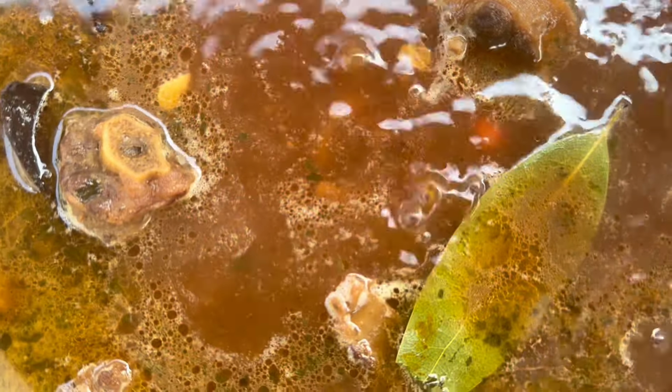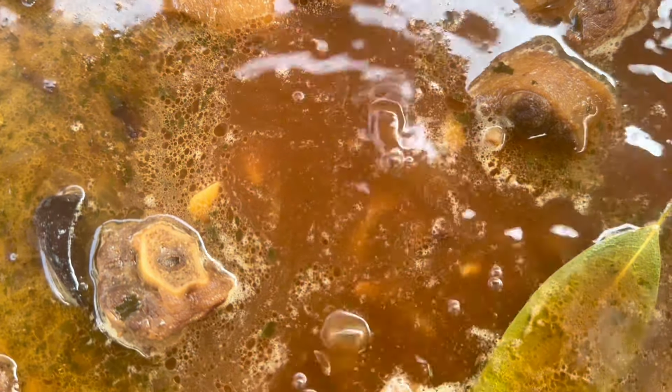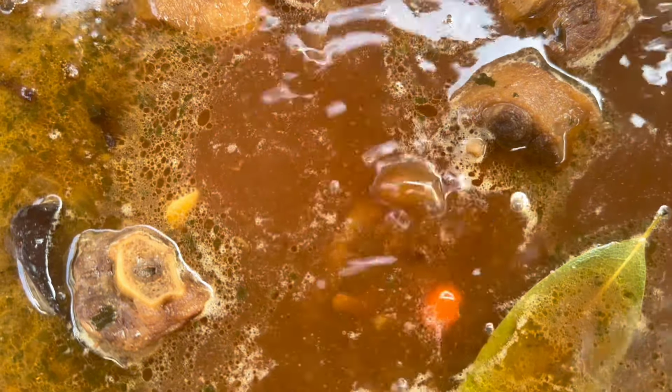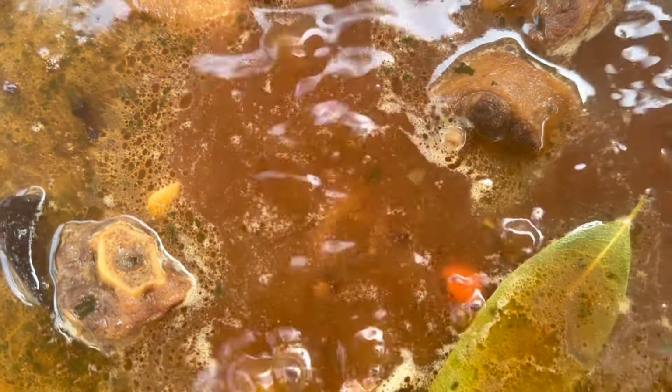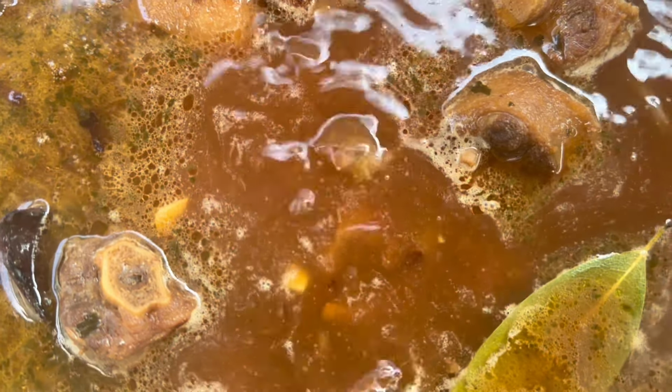Here I go in with a bay leaf. Here I have some cayenne pepper. I also have some fresh chili ground pepper. I have some adobo, some chicken seasoning, and I also have some white pepper in here.